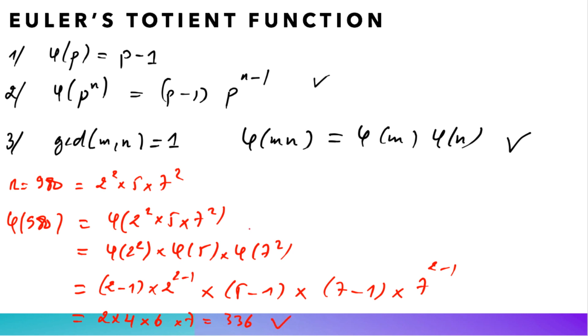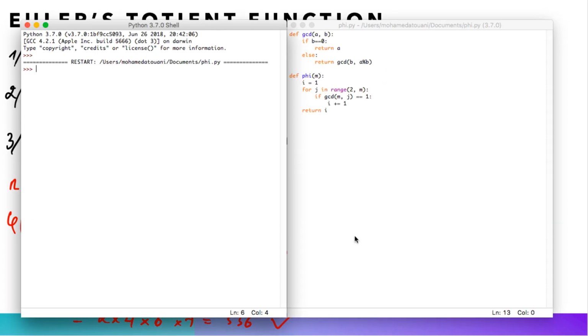So what we see here is that this is a very good way to compute phi of rather big numbers. Before we move on to the proofs of these claims, let us first go on Python to computer program a function that will compute phi of n and try to see experimentally whether these really work or not. So here we are on Python.